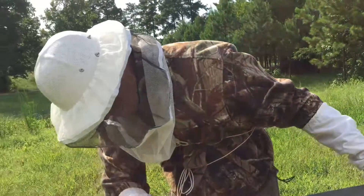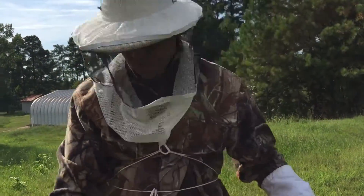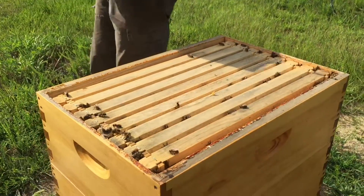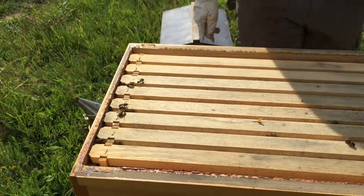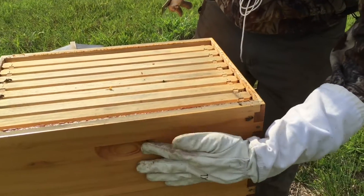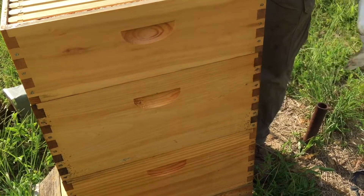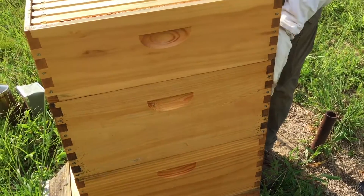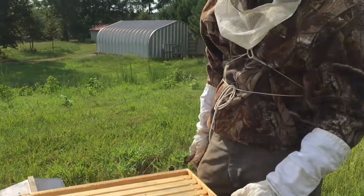They have taken most of the honey out of their upper hive body, which was nearly full, and moved it — the honey is now in the first honey super. There is almost no honey left in the upper hive body on that one. The honey was all in the first super, and they have since moved brood up in there. The frames were all full of brood — a couple on the outer edge still had honey, but lots of larvae and lots of capped brood.